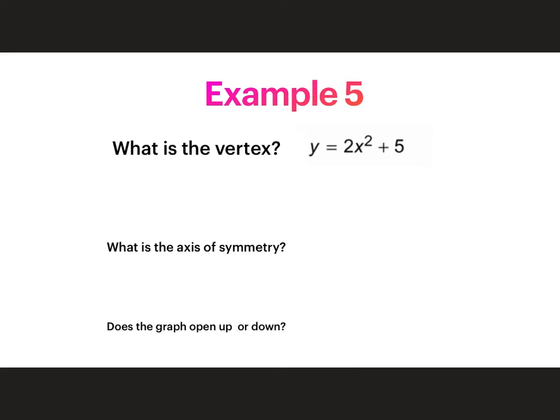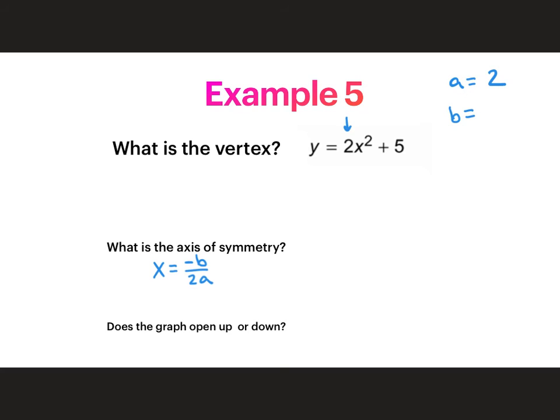Okay, first thing we want to find is our axis of symmetry. So what's our axis of symmetry formula? Negative b over 2a. So we want to find what our a is and what our b is. So remember, a comes from the number in front of the x squared. B comes from the number in front of the x. So what's the number in front of our x squared? 2. What's the number in front of our x?